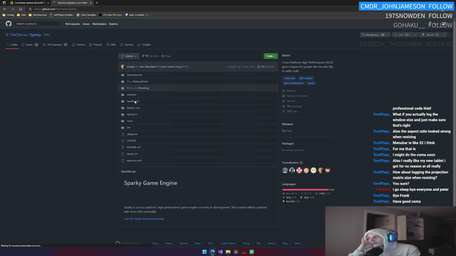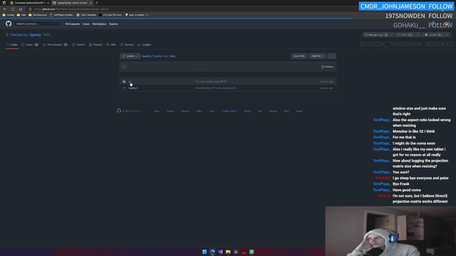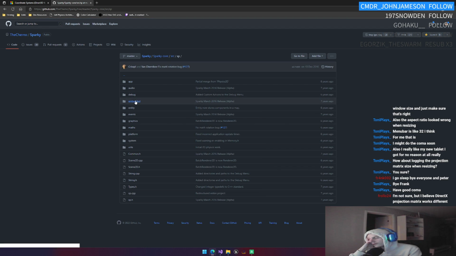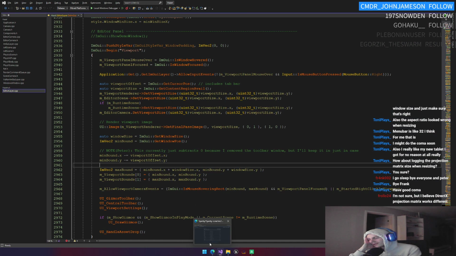Again, using Sparky, which, you know, arguably isn't the best, but I believe DirectX projection matrix works different. Yes, by default, it's supposed to be left-handed coordinate system.